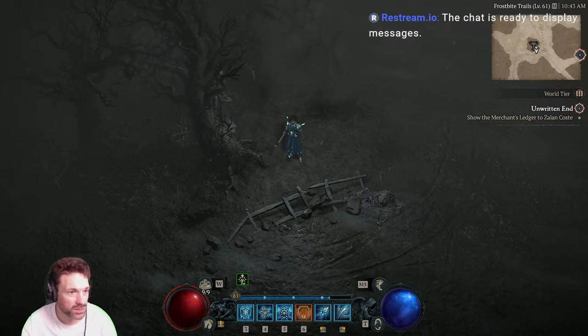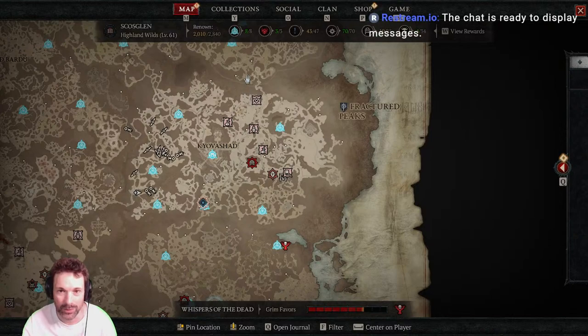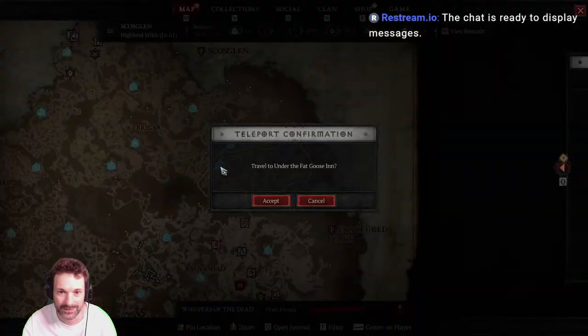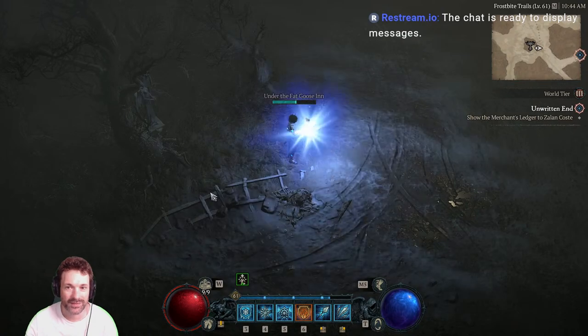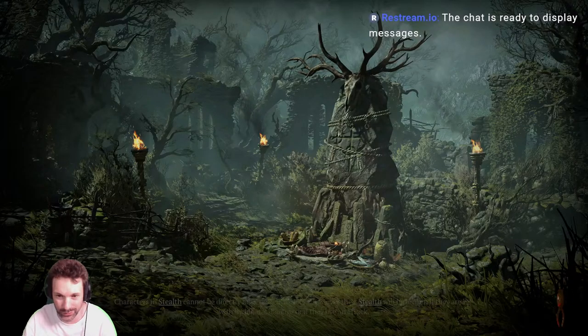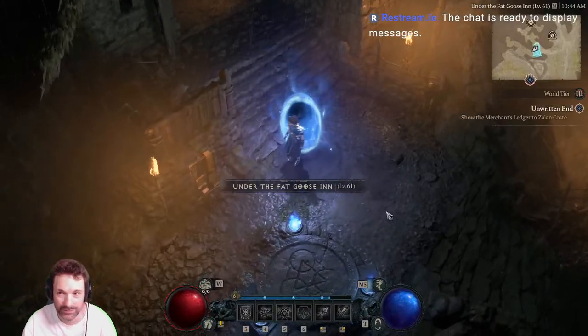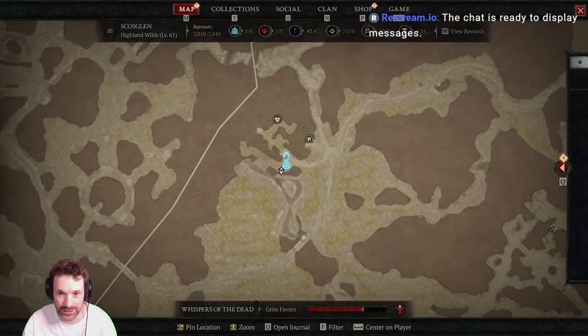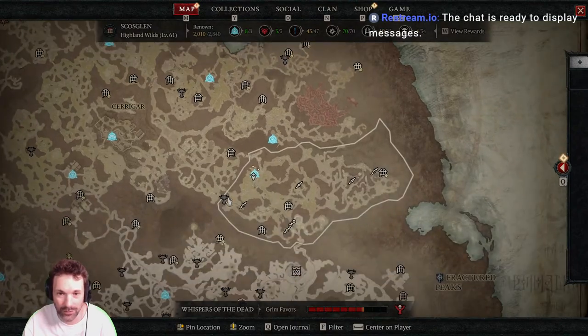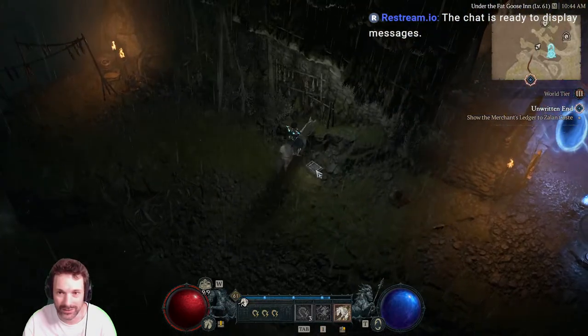So we'll start in the Highland Wild. That's where the Fat Goose Inn is. I love this place, by the by. It's always got those two guys duking it out right in front. The fight that never ends. I searched this area too, and I only found the one. That's actually the first one that we're gonna go see here real quick.